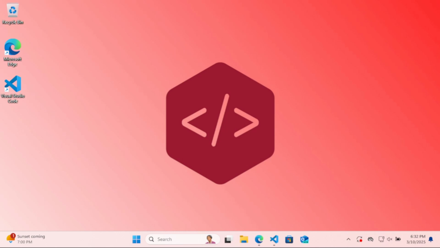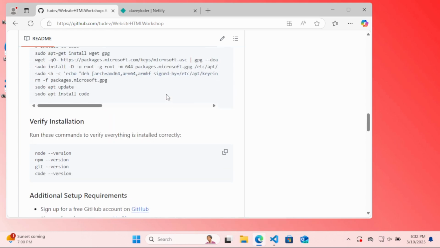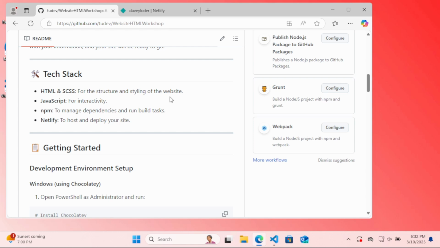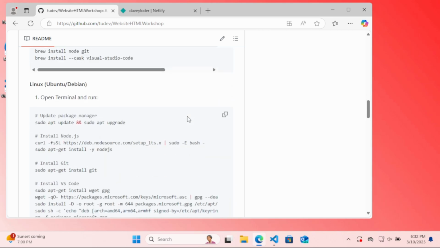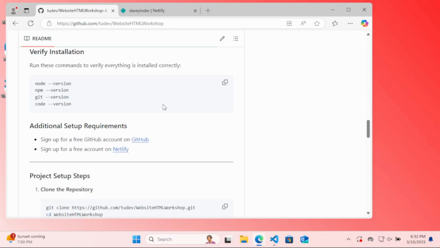Before we get started, a couple of things. We want to make sure that before you watch this video, you head over to our GitHub. From here, make sure that you follow through with some of the prerequisites, including installing Node.js and npm. They're going to be crucial in order to use this template. The instructions are here depending on what kind of environment you're using, whether Windows, Mac OS, or Linux, so that way you have everything that you need, and of course, to verify the installation. Also make sure that you have a GitHub account and an account with Netlify.